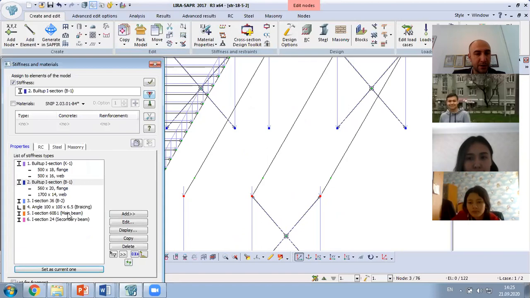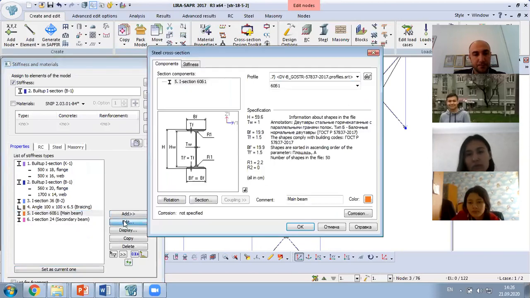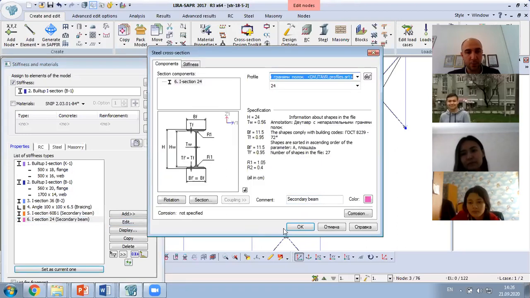Then I will choose the element. Here it is not the main beam, it will be the secondary beam. It will directly be the secondary beam. And this beam will be what I told you, the ceiling beam. Okay, ceiling beam.